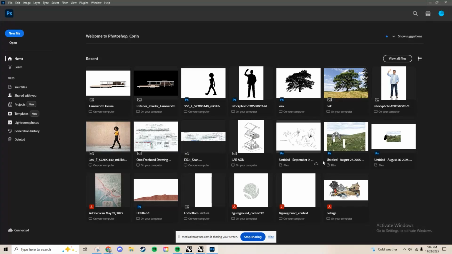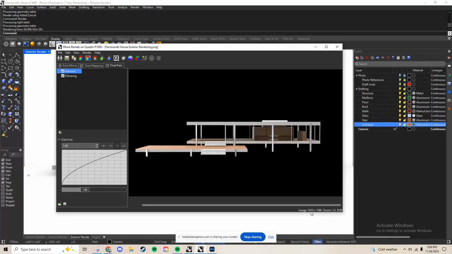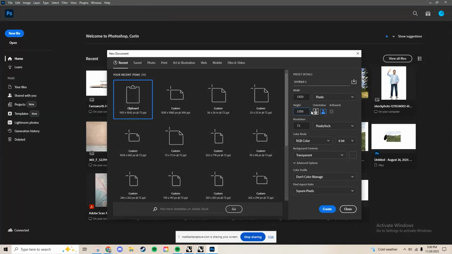Okay, so with Photoshop open, we're going to go ahead and create a new file. We want our file size to be 1920 by 1050, I believe. We can double check here, or 1080 on our rendering size that we took. And this one I'm going to keep on pixels instead of inches because that's what the measurement was for the quality here. And then resolution, we're going to put it at 300 for a high quality image.